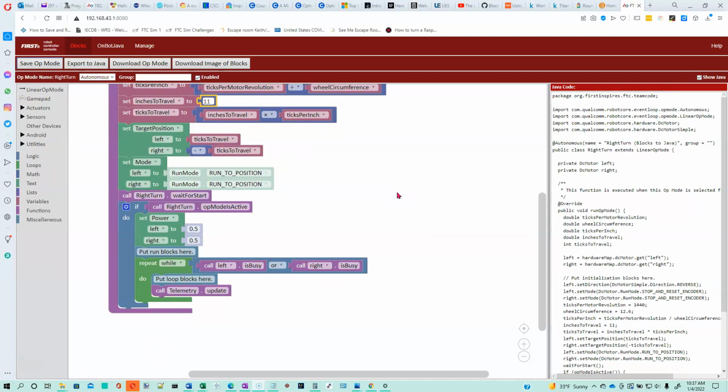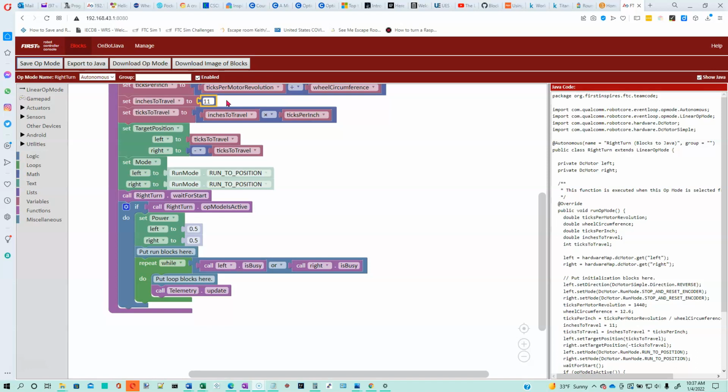So I tested the program, and I had to set inches to travel to a slightly bigger number than I thought I was going to have to. And this will probably vary depending on the surface that you're on. I'm doing this not on a mat right now, but on a carpet. And so by trial and error, I figured out that if I have each one turn 11 inches, I will get almost exactly a perfect right angle turning to the right. And if you want to turn to the left, you would do exactly the same thing, except you would turn your wheel directions around, and you could do a 90-degree turn to the left.